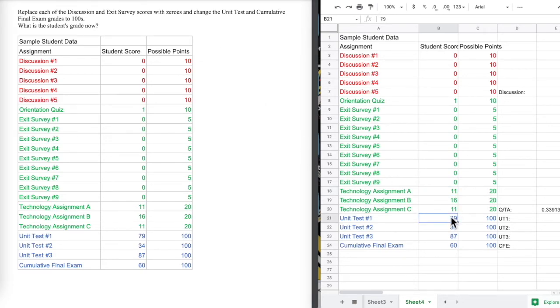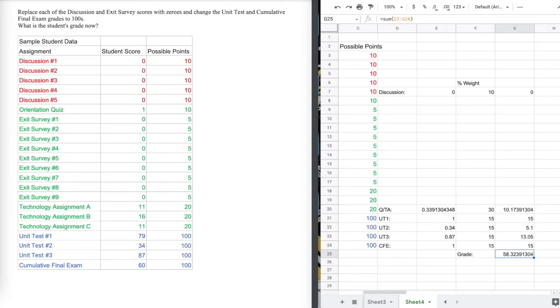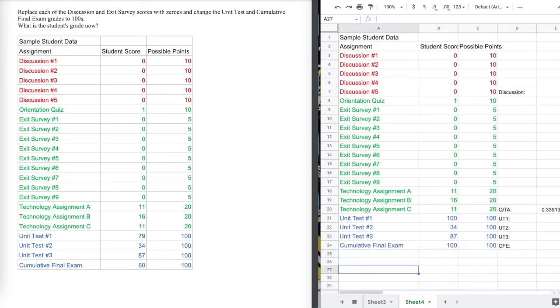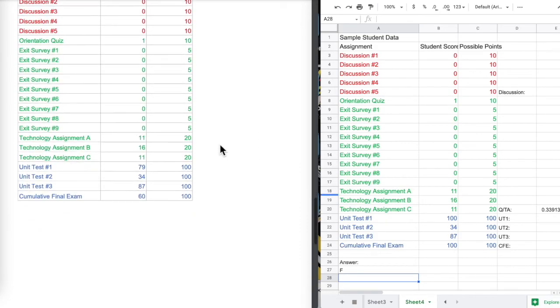But on the unit 1 test you got a 100, and the cumulative final exam, you got a 100. Will you eke by with a pass grade? Nope. What's the grade now? F. All right, so no good there either.